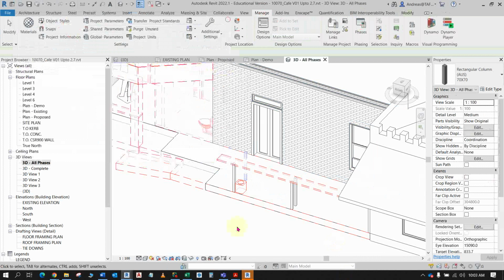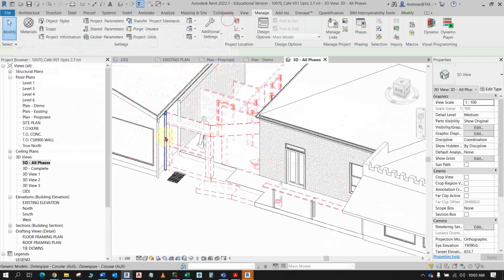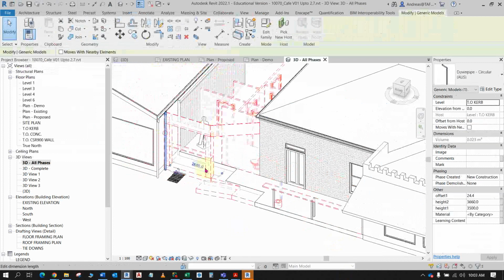All right, so just be careful. Another way of doing this, instead of, I think I used the hammer to demolish this. Obviously, you've done this before, but you might have forgotten. I can actually go here and also demolish it in the new construction as well.